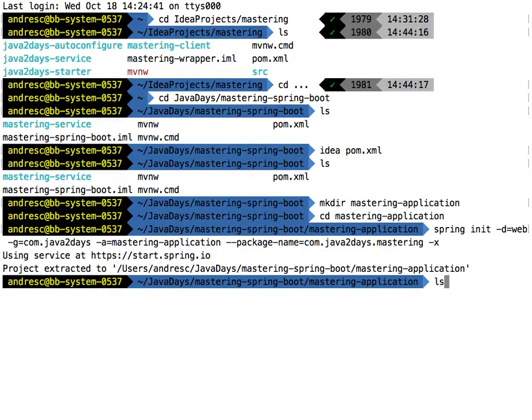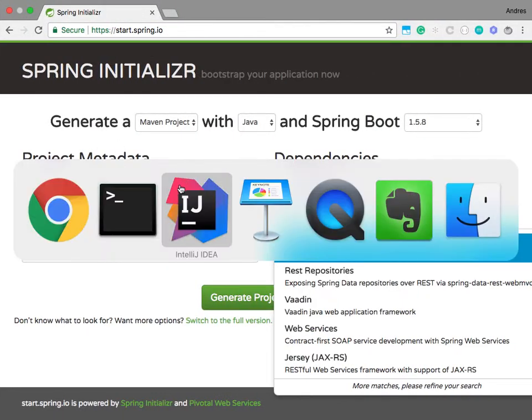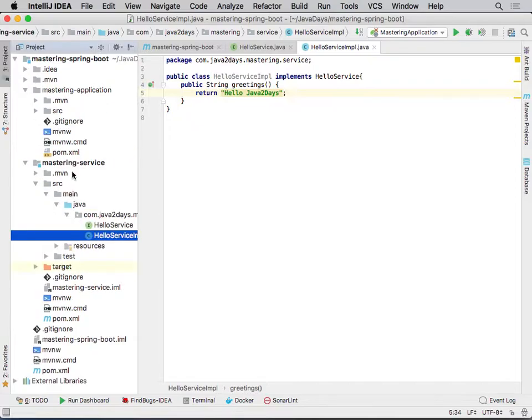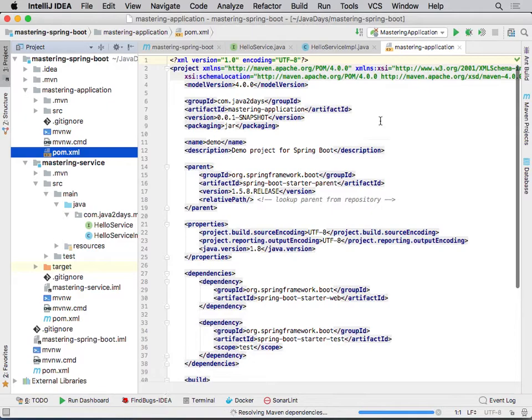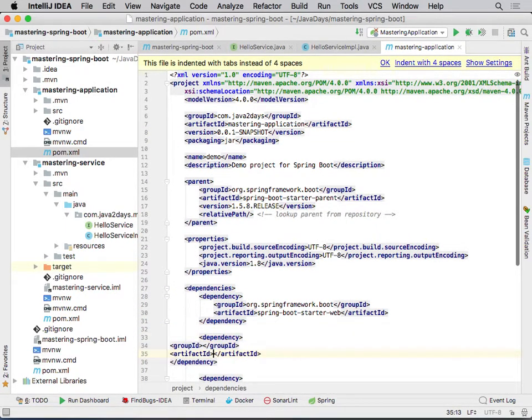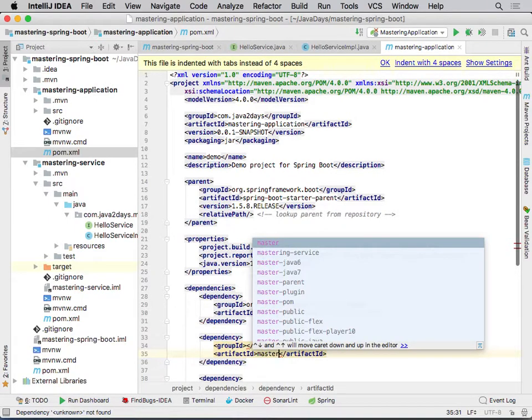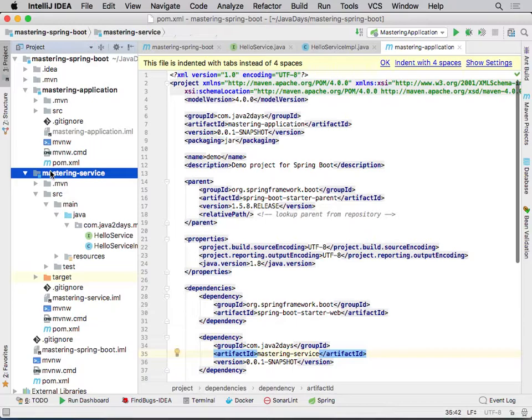So we can see that right now we have a project. So we can see that in the IntelliJ, import it as a Maven project, and we just scaffolded the project. So let's inject this previous service in our application. Let's add the dependency. Oh, yeah, right. And let's create a mastering service. So here we are including all the classes in our project, right?